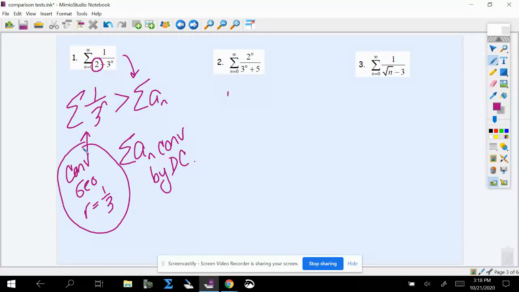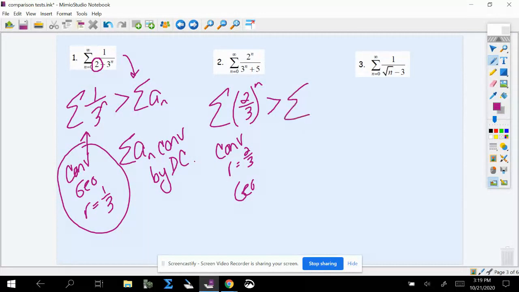The next one is really similar to 2/3 to the n power. It also is very similar to a basic geometric series. I know that this is a geometric series that converges because R is 2/3. So this is another geometric series that converges. I also know that this one is going to be bigger than the given series, because the given series has extra stuff in the denominator. When I divide by something that's bigger in the denominator, I'm going to get a smaller value. So the given one is smaller than the one I'm comparing it to. Since the larger of the 2 series does converge, then we can say that the given series will also converge because I did a direct comparison.